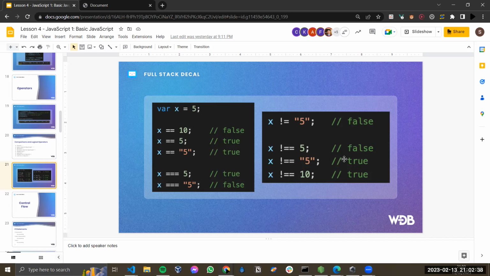Yes. Explain the difference between double equal and triple equal. Yeah, just one more time. The triple equal means exactly equal. So it'll check the data type first. What does that mean? That if X is an integer and what you're comparing it to is a string, it'll just return false. It's not the same thing. While the double equal is kind of just gonna feel it out and say, hey, well, X is 5, but this is a string and it also has 5 in it, so it's kind of the same vibe. So it'll return true, despite the fact that X is a number and what you're comparing it to is a string. Does that make sense? Awesome.